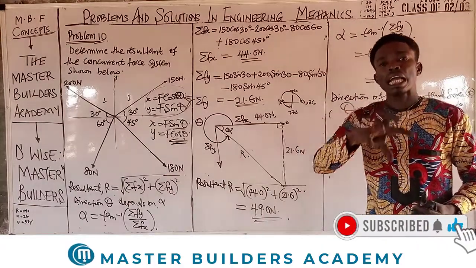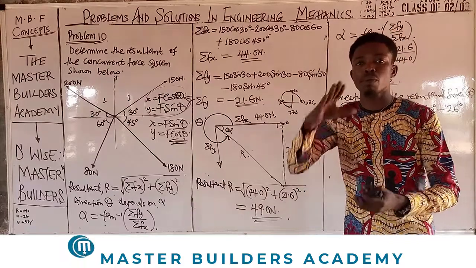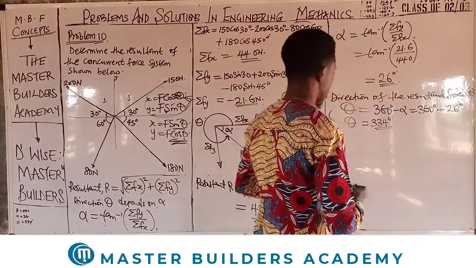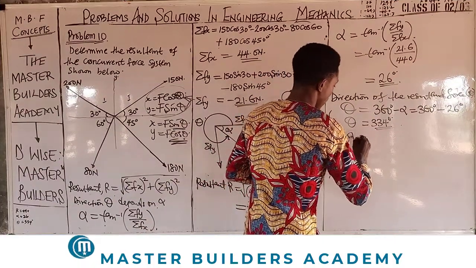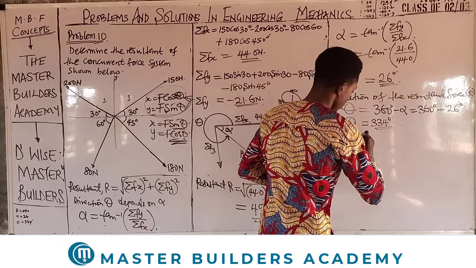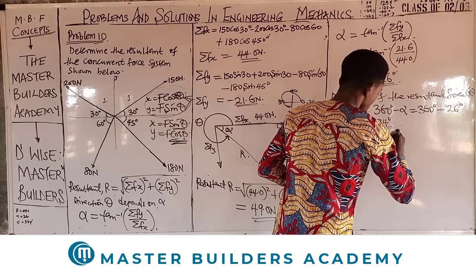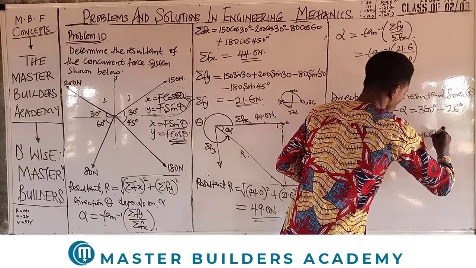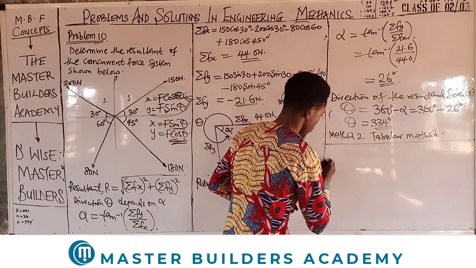Now, even now that we have obtained this, like I mentioned, there are two ways to have this done. So let me quickly test run the second method very quickly for you. Now, how do you use the second method? Method 2. Let me just summarize it here. Method 2, which is what? The tabular method.